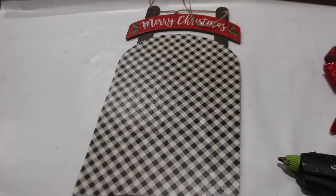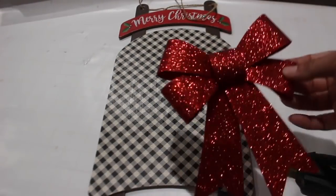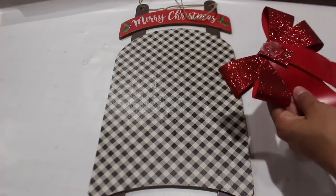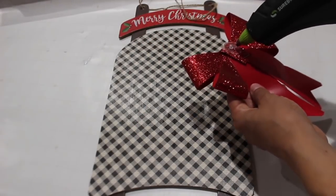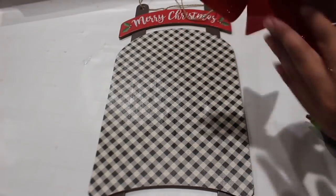You can add anything you want to the middle of it. I'm just going to take a Dollar Tree bow and add it to the middle. So this was a really easy and simple way just to make a little Dollar Tree sign a little more your style.